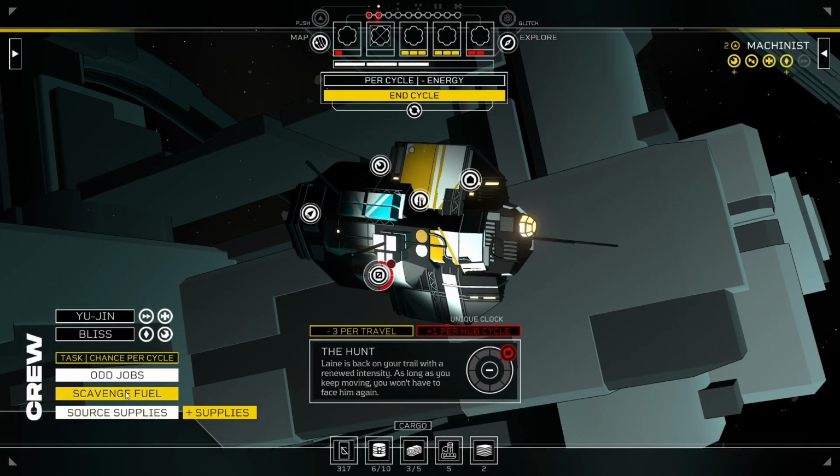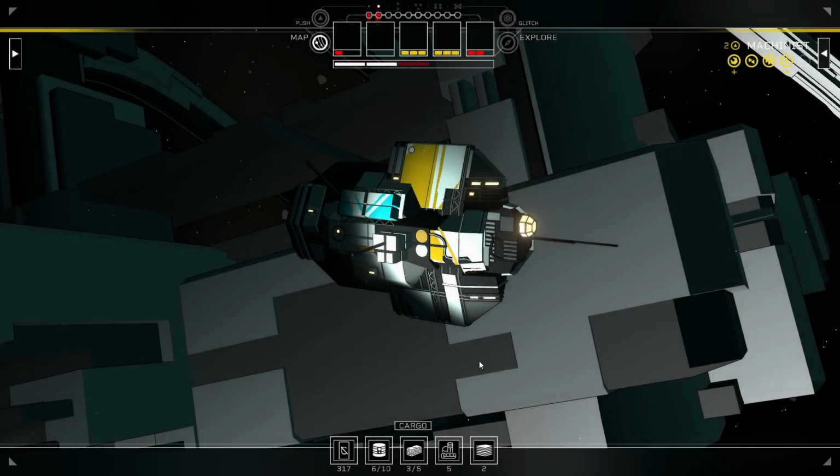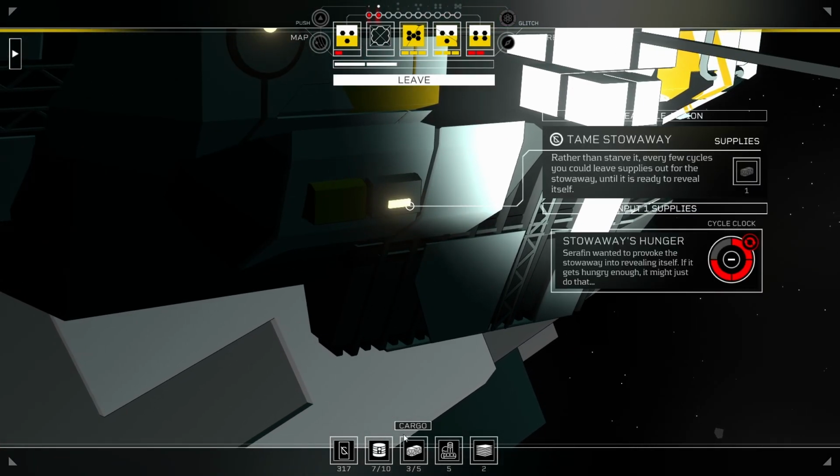All right, y'all need to find more fuel. Go find us more fuel. Probably more likely to get that. Let's go. Oh, and then I gotta feed our pet. Hey, we got a fuel. Good. Let's feed the pet.